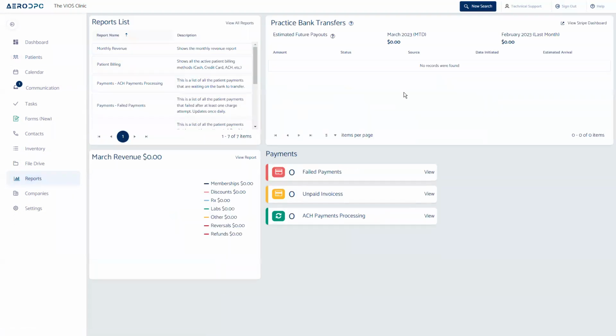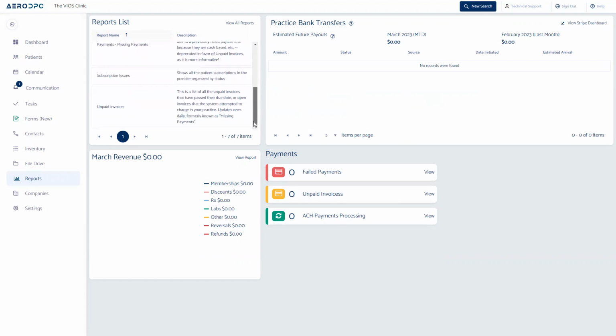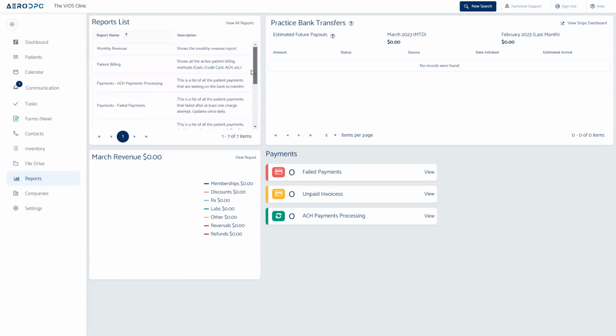So reports, right now, all of these reports are going to be geared towards financial subscription invoices. So anything in terms of the bank transfers from the patients over to payments that are processing or even unpaid invoices, for example, you processed a payment for a patient and their credit card number changed or their bank has insufficient funds and that went to failed or unpaid. You can actually view all of those by clicking the view button and you can click in and see which patient had a failed payment.